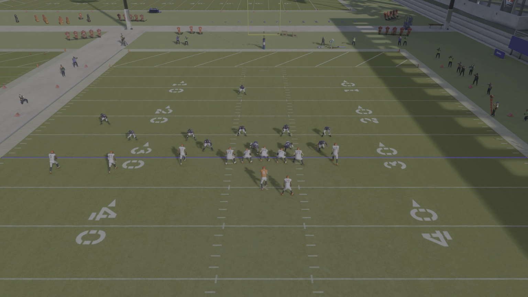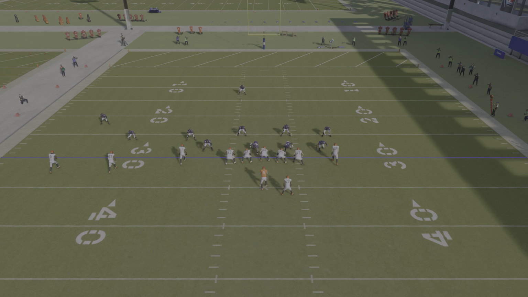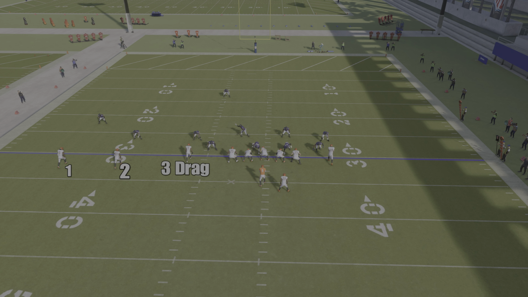I went back and opened up Madden, and this is a screenshot on the practice field where we are in the middle of the field and we have a 3-by-1 type set like this, right? Where the passing strength of the formation is to the left. We run a play, a drag route from the number 3 going from left to right, gets the ball, tackle, and now the next play we are on the right hash.